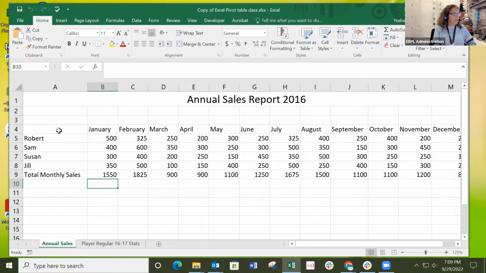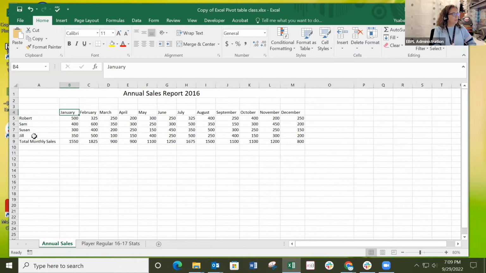So we have a table. Right now it's just the months of the year, with data of different sales personnel. And we have the total; the last row, row 9, has the total. So the first row has the month, and then we have different employees, and for each month, we have how much they sold. This is a simple table, and I say simple because I can see the complete table in one screen or less. So I'm going to select this table.